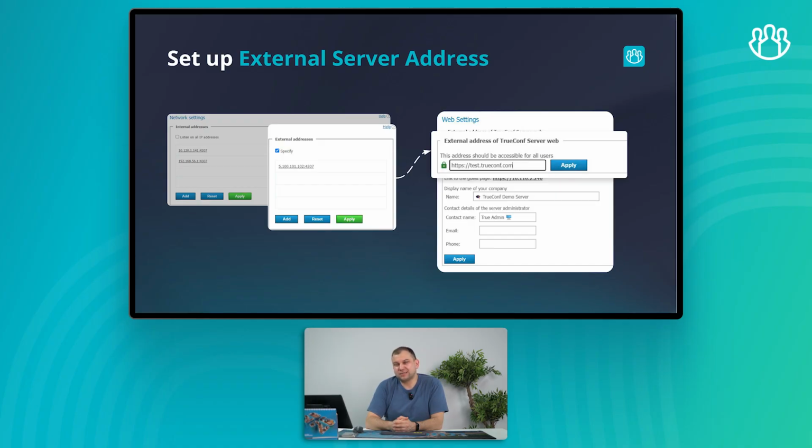The guests, your participants, should be able to find it using the external address, and you have to properly set up the network equipment you are using, like NAT, like firewalls, routers, to make sure that the external address is properly translated into internal address where TrueConf server is installed. If you have TrueConf server in the cloud, no such configuration is required. Just make sure that the address you have is public address.